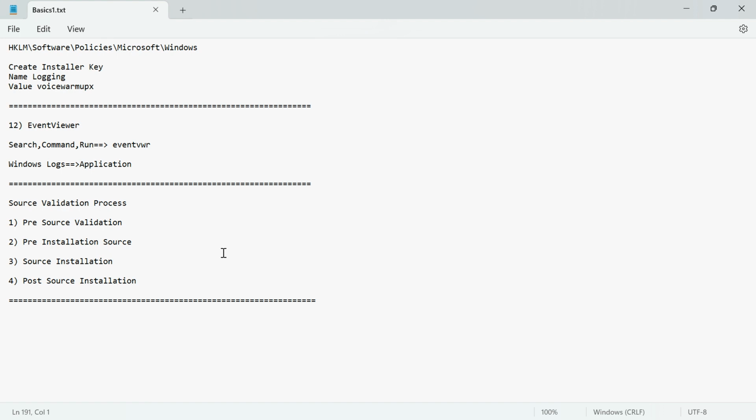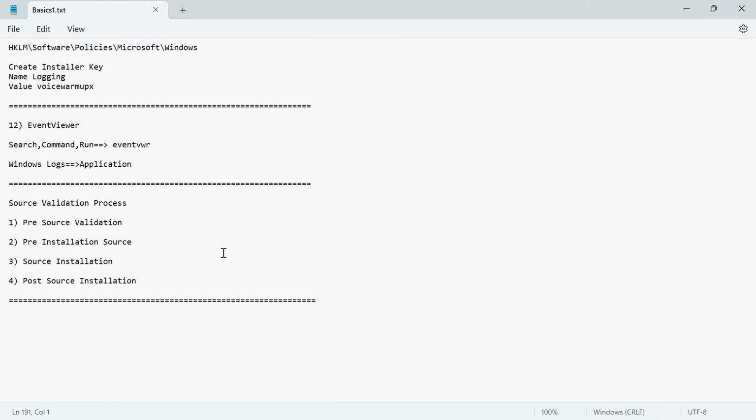Another is whether any license is available for this application, or any prerequisites or dependencies. We have to gather all these requirements. These are called the raw source, which will be given by the client or the user. After gathering all these details, which is called pre-source validation, we go to the pre-installation source.